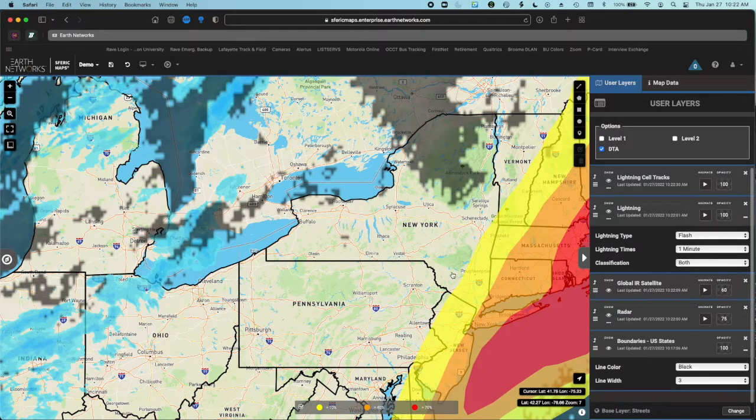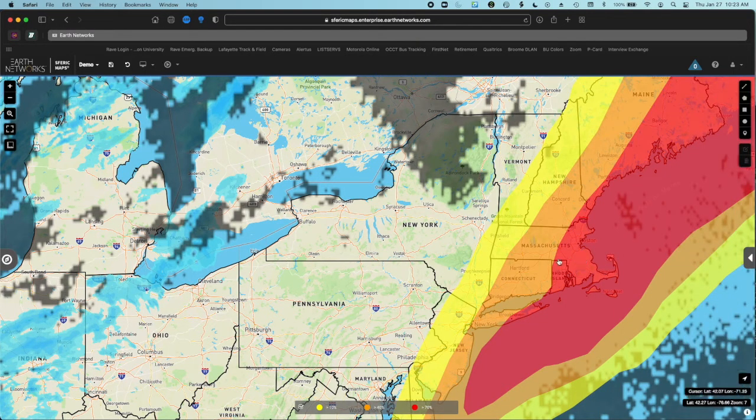The boundaries, those U.S. boundaries, again, you can change the color, and you can change the thickness of the line if you wanted to make it a little smaller. You can customize it the way you want. I'm going to go ahead and close this slide out. So let's say this is exactly what I was looking for. I wanted infrared and the snow warnings and lightning and stuff turned on.